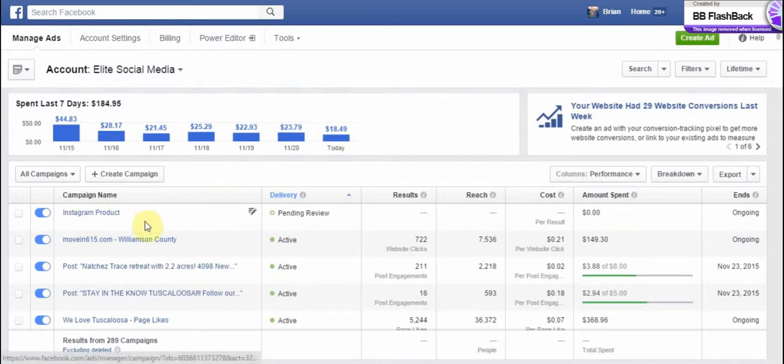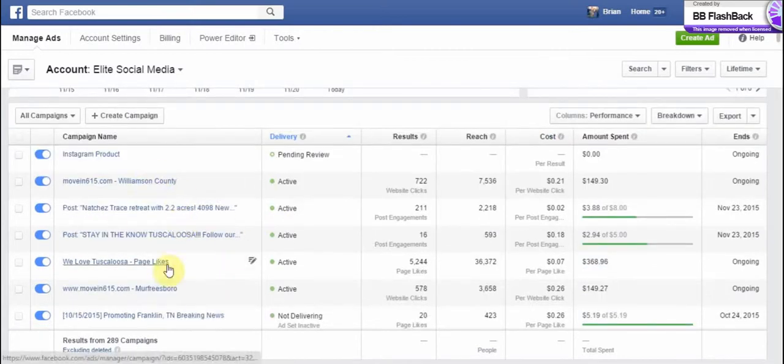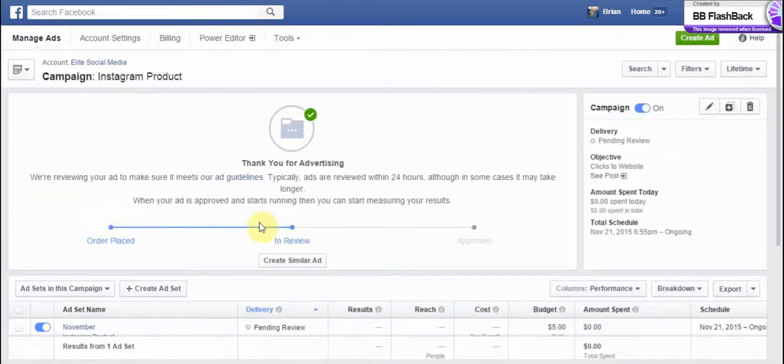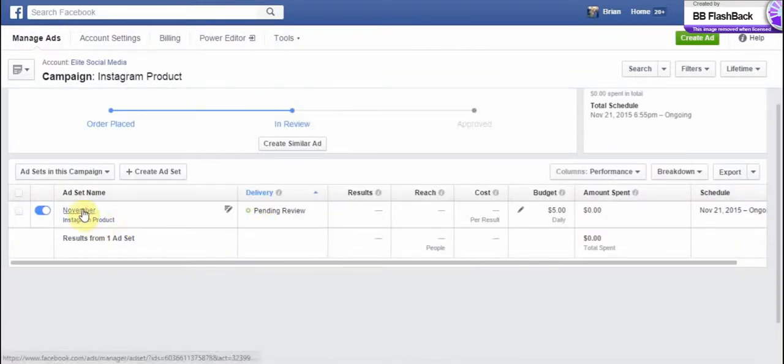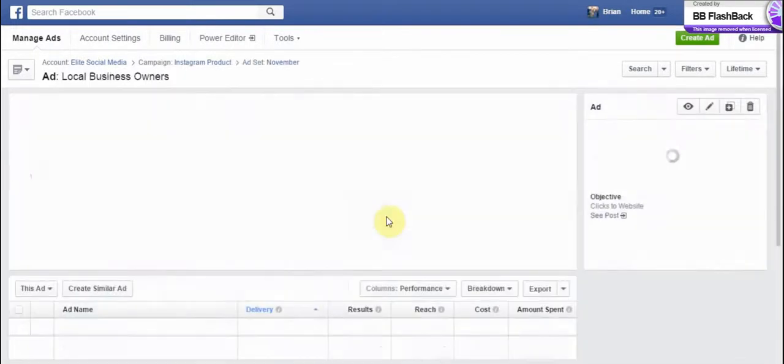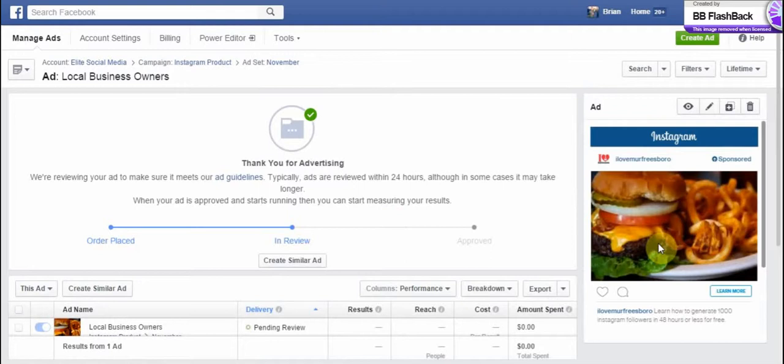I uploaded it under the wrong one, I think, but you can see your Instagram ads back here in the normal ads manager. So some people are more used to this and don't like playing around with Power Editor, but like I said, unfortunately, we have to set those up there for now.